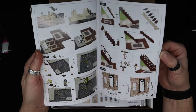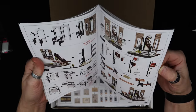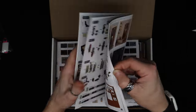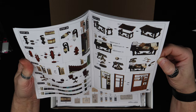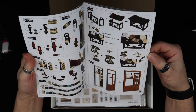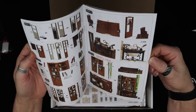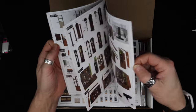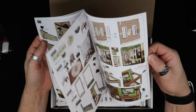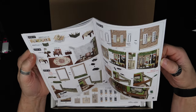Just no real instruction, just glue here, glue there. I don't see anything too traumatizing. I was a little worried because I tried to do a dollhouse a few years back, well, last year, I guess, sometime. That was one of the few, I've had two or three projects where I just couldn't do it and had to bail. It looks like it's going to be a lot of small details, but I don't think anything crazy over the top, hopefully.